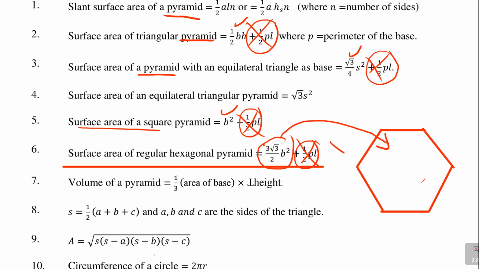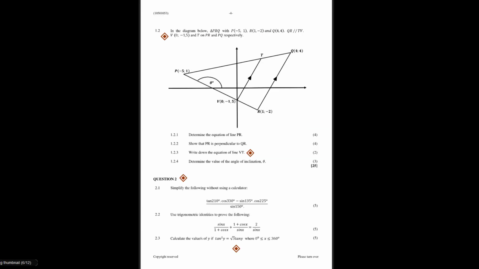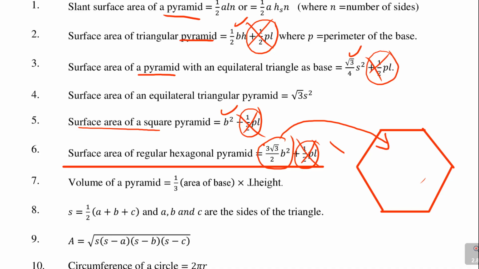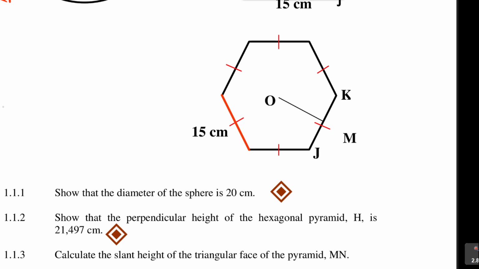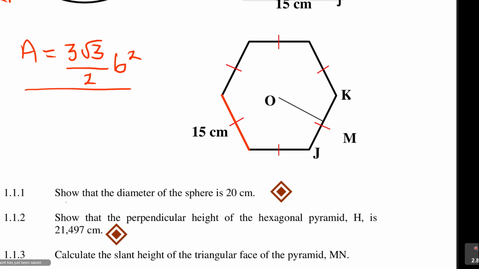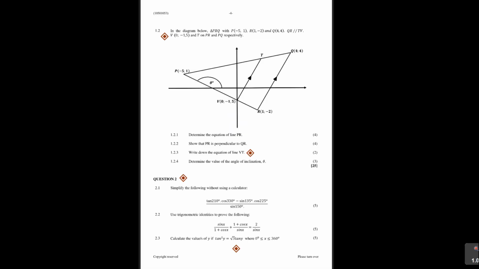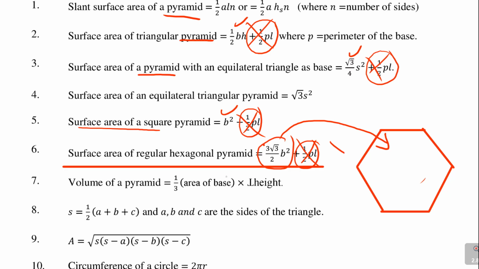So let me write that part here to say the area of the base is 3 root 3 over 2b squared. So let me write that. A is 3 root 3 over 2b squared. I'm just keeping these formulas. And then remember, they show that the slant height of the hexagonal pyramid H is that. But now look at this. In these formulas again, but this alone won't give me anything.